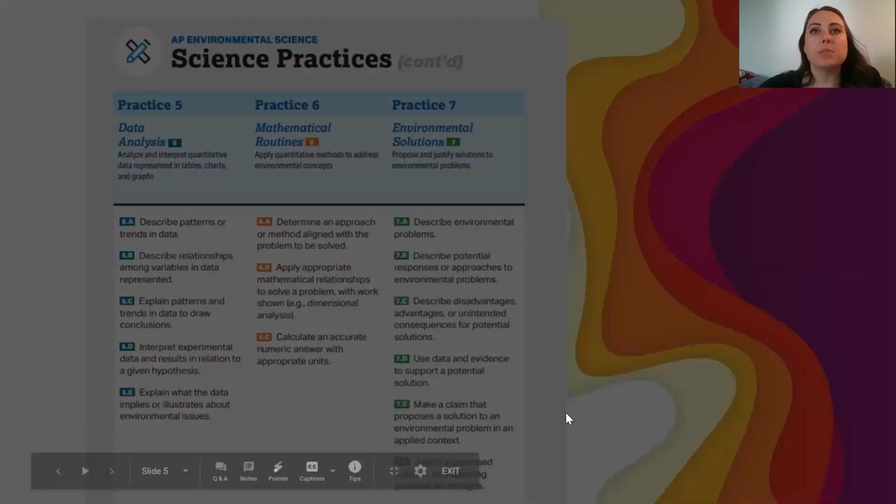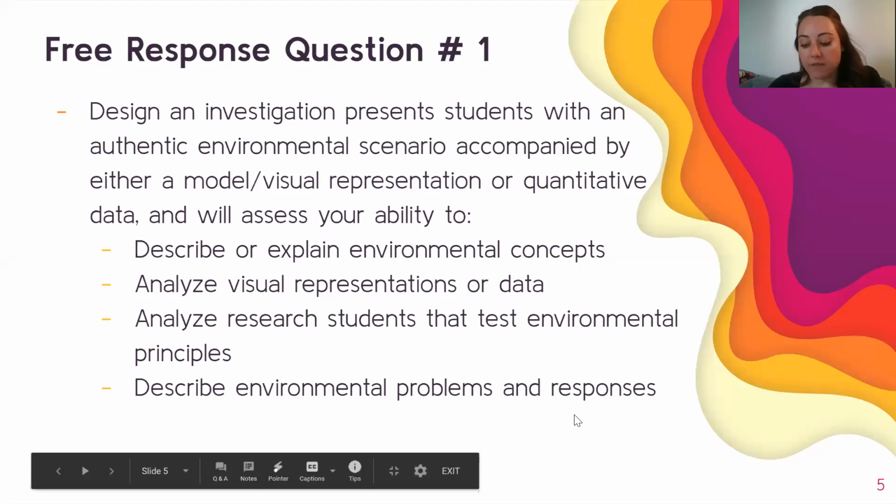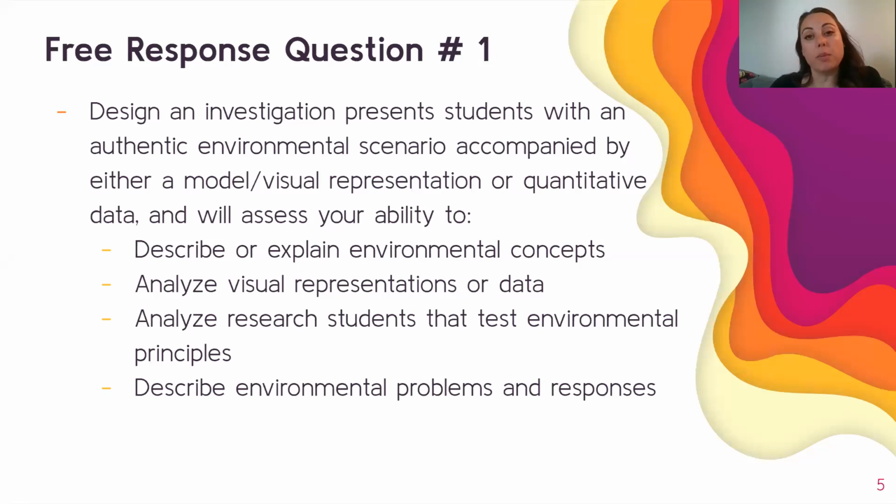If we move on, specifically, FRQ number 1 is a design and investigation. So under what type of question is FRQ number 1? It's a design and investigation. It's going to have 4 main components, and I'm just going to read them off the screen. You're going to describe a concept. So maybe they're going to give you some data on windbreaks and forestry, maybe forestry decline over time. So forests are going down. Maybe this is because humans are destroying the forest, or maybe it's because they're being cut down for a specific reason. So they're going to give you a scenario, either with or without data.